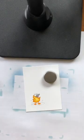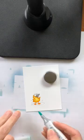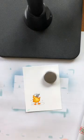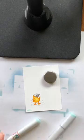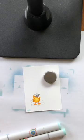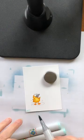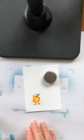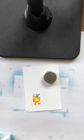I think what I used on the puddle that's close to the salty sea, and since I know I'm going to fussy cut around here, I'm just going to go ahead and test that out. Yep, that's pretty close. So I believe I used BG11 and BG10, I might have done a little 13, and then the darker color around the puddle is BG72, which is kind of a fun color. Let's just quick check that. Yep, there's that. So I have BG10, BG11, and BG72, and I might use BG13 too. So let's start with the BG10.